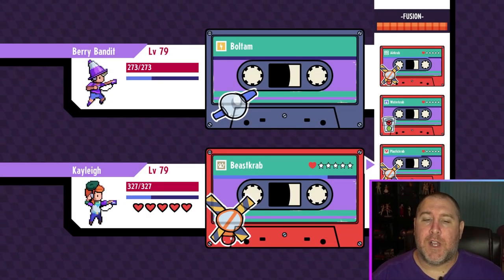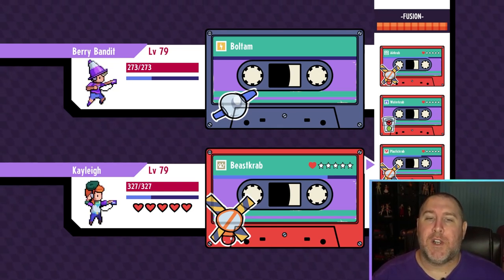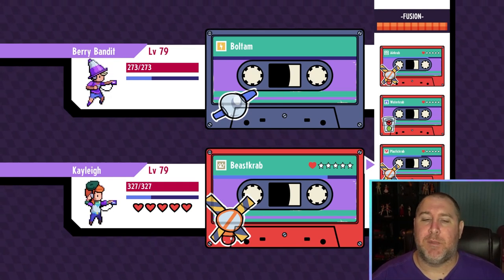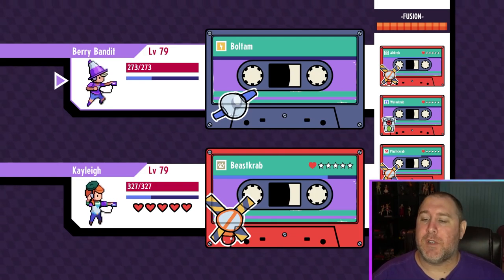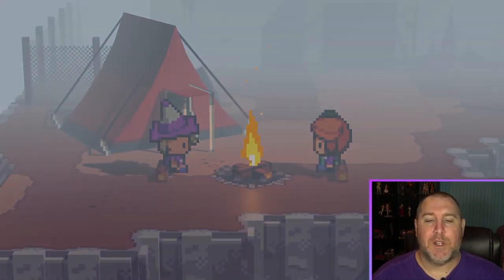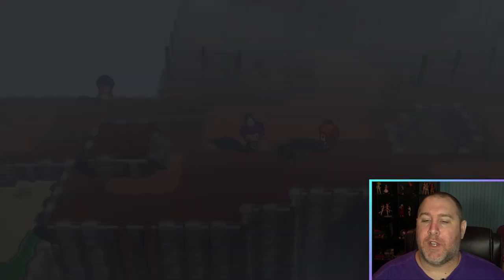In today's video, I'm going to be showing you guys a new evolution or remaster form of Boltum from the new 1.2 Catacombs update. So let me show you guys what to do here. So first thing is we need to get 5 stars on Boltum. So I'm going to do kind of a little trick here.